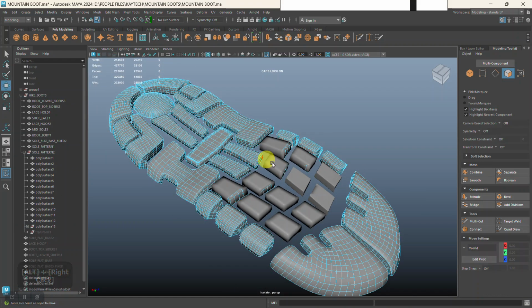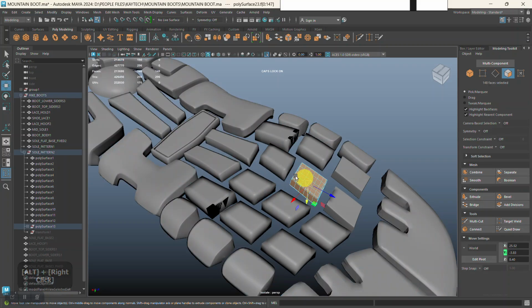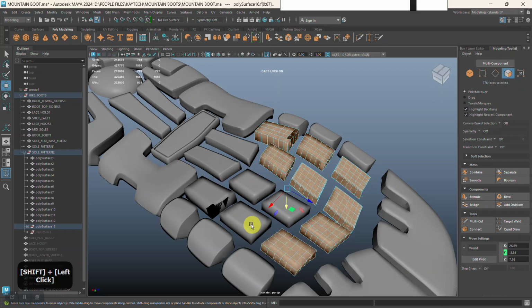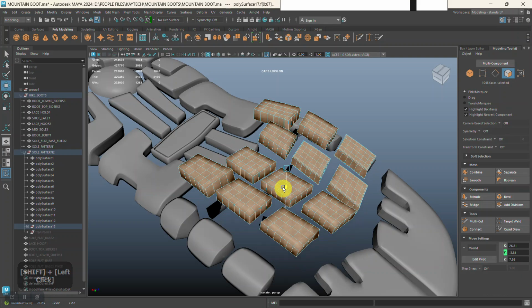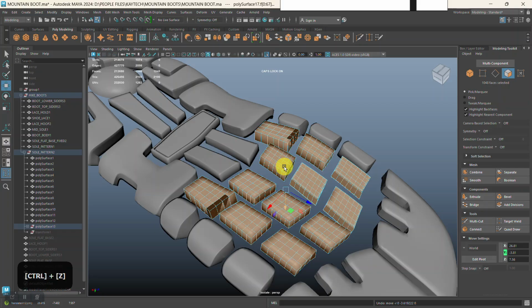Okay, if you select this now, what if we select this, pull them up, you can see the issue now in there. So let me combine this as one separate piece.